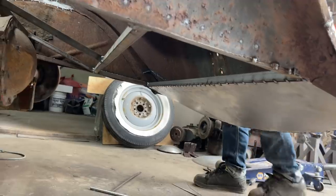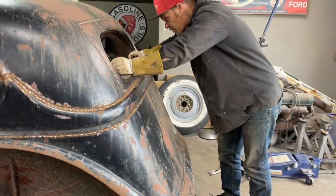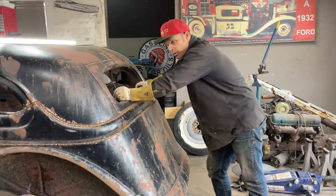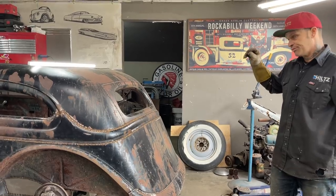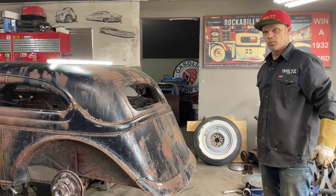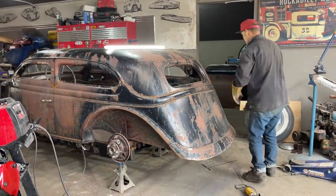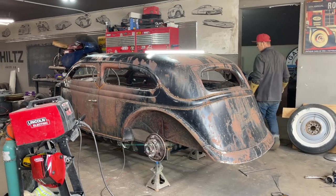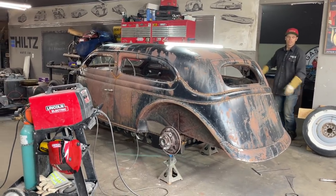Our inside floor skeleton is 90% complete, tied in where it's going. We have made a car out of this derelict '35 Ford. We've made something out of it. This body could be taken off and used as anything. You could use it if you want to build a hot rod out of it. We're building a race car out of it, obviously. We want to do that.